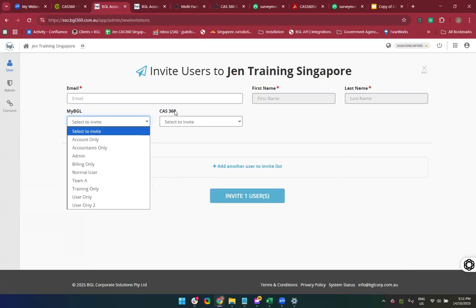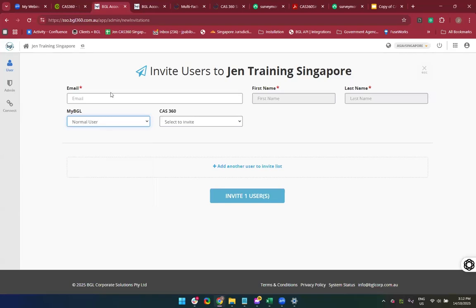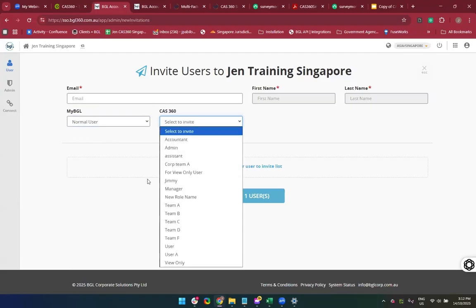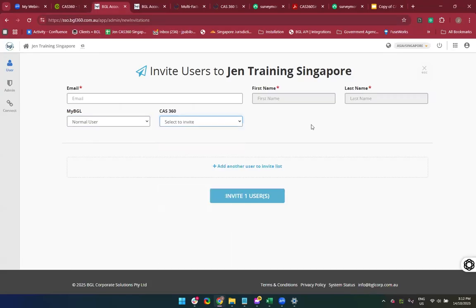A very common thing that happens is that the user has been invited to my BGL, but they cannot access the software because no role settings or role type has been assigned to that user. So this is very important.